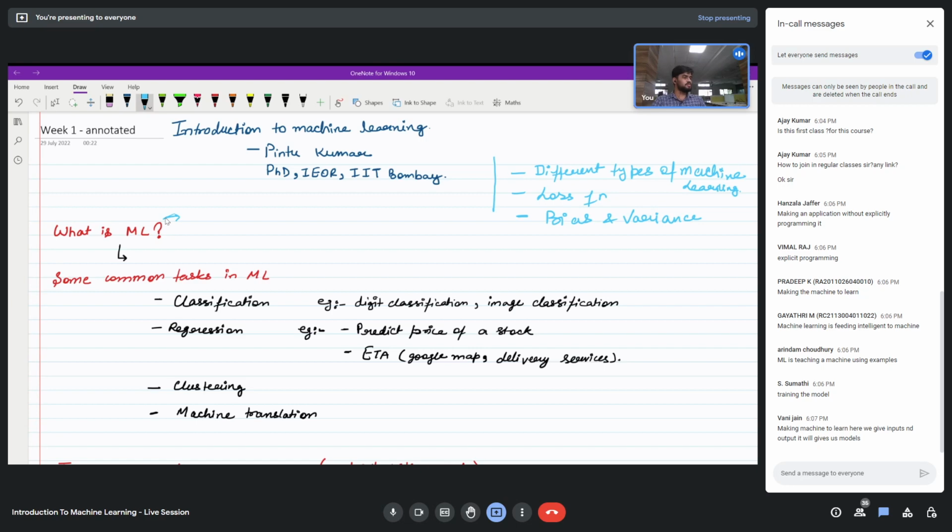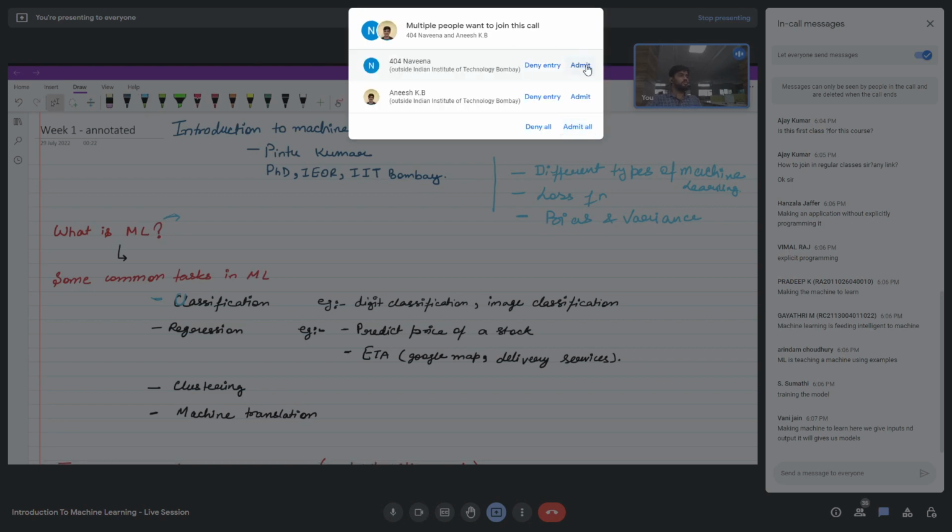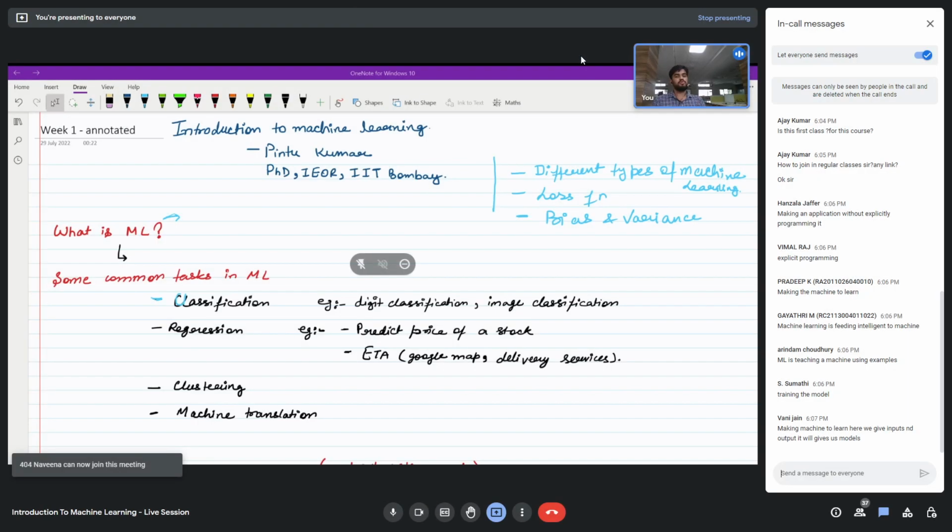Right? Most of you were correct with your answers. So some of the common tasks that machine learning does, in today's context, and this list is not at all exhaustive. So there can be many tasks that you might know, or there can be many tasks that people are doing. But broadly, these are the tasks that machine learning models do. So first of all is classification. What classification is, given an input, you have to assign that input to a certain class. For example, let's say I have written 1 over here.